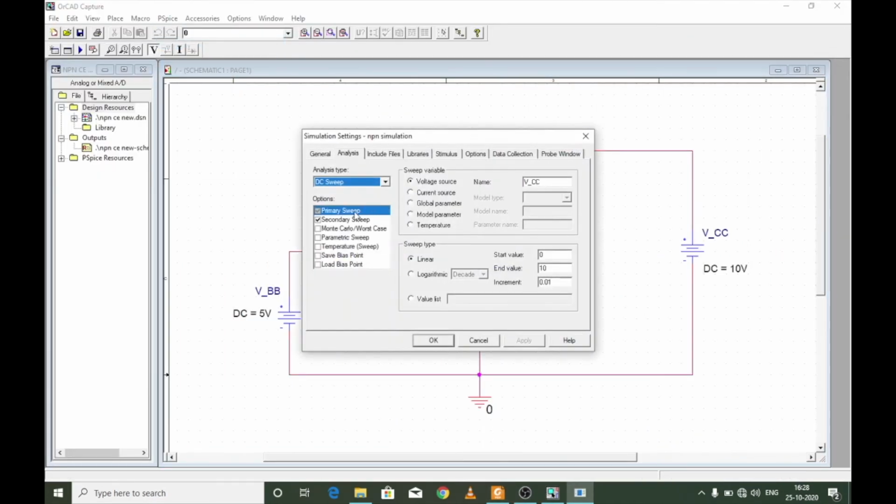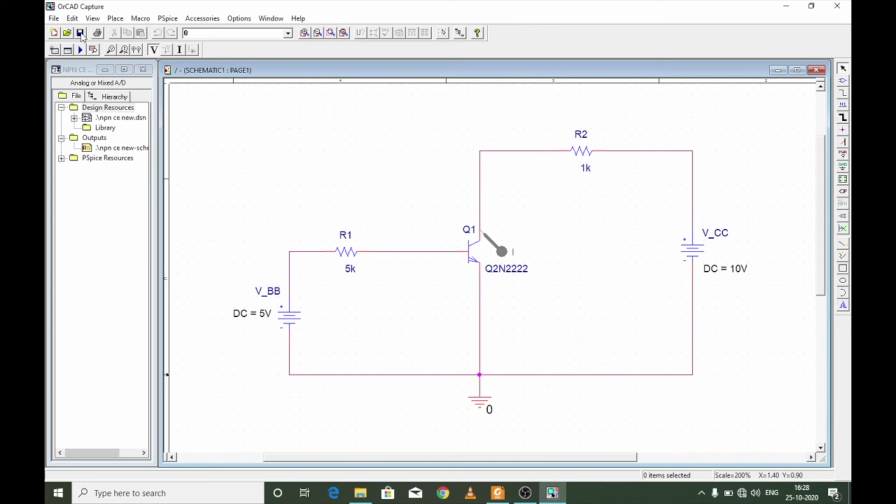So to simulate that, I go to my simulation profile once again, and I'm going to select the secondary sweep, change it from 0 to 2 volts. I'm also going to change the increment from 0.1 to 0.5 here. So I'm quite expecting 5 curves starting from 0, 0.5, 1, 1.5 and 2. So 5 curves should appear if at all they appear, right? So press apply, press OK here and save the profile and run the simulation.